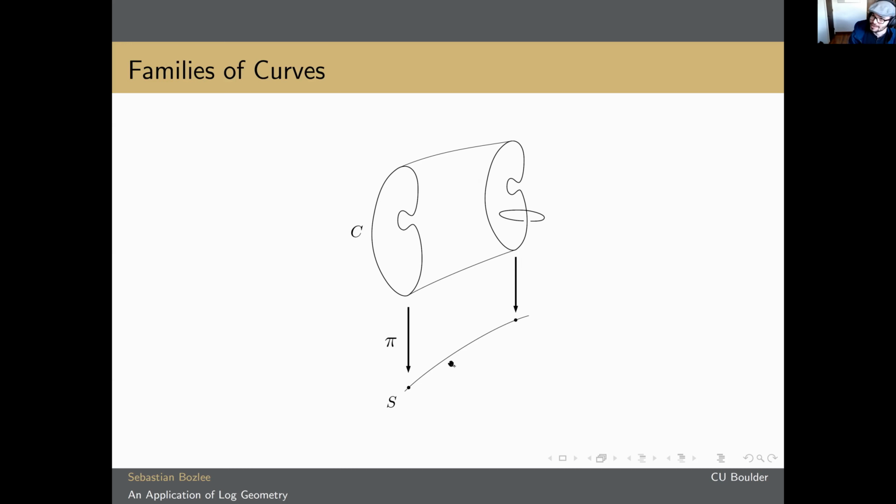We have a function that's down to this line. So that whole curve all maps down to this one point. This is the preimage. If we move the point and look at the preimage, we'll see the curve start to warp a little bit, twist around, so here it's twisting behind. And then these come together, and boom, all of a sudden we have a new irreducible component, which doesn't have any wiggles, so we'll take this to be a rational component in this genus 1 limit. Okay, so this is the sort of thing that is possible to see in a family.